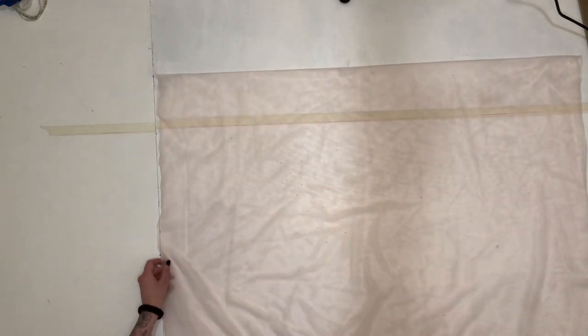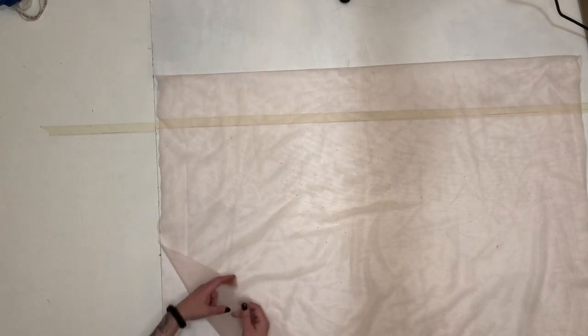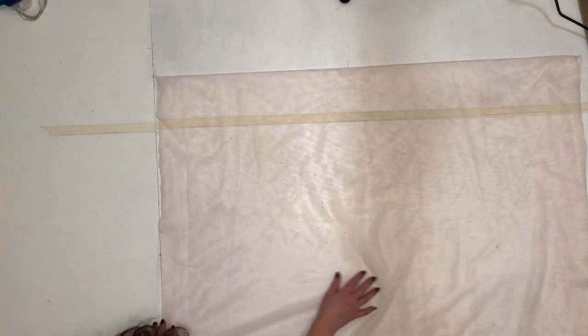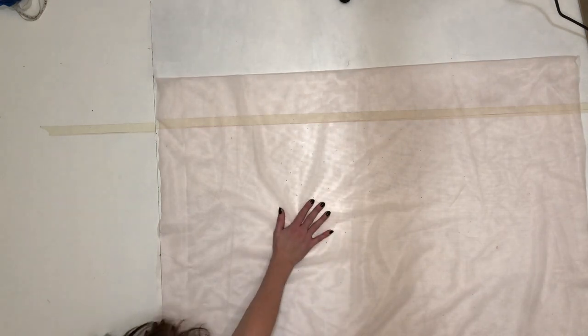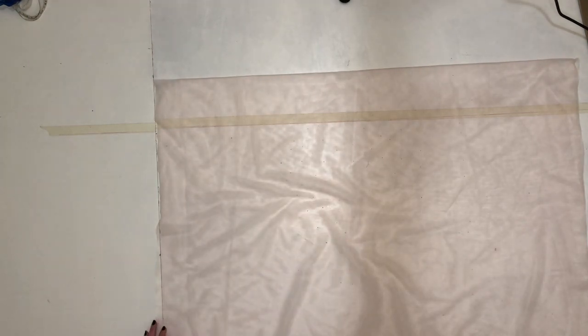This is not properly tulle. I was going to use tulle, but then I liked this color more. This is like a knitted, there's a word for this fabric. They use it in lingerie. Anyway, it's like a knitted nylon. And I like it because it won't fray when I show you the second kind of ruffles. But it does snag super easily. So I thought it was a good idea to get this for the color. And then the first time that my ruffles get snagged, I'm going to be irritated and wish that I had got tulle. But for now, I'm going to roll with it.